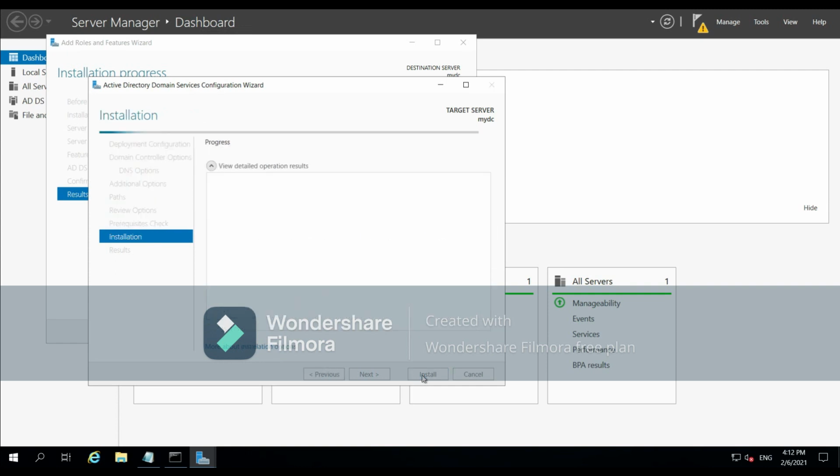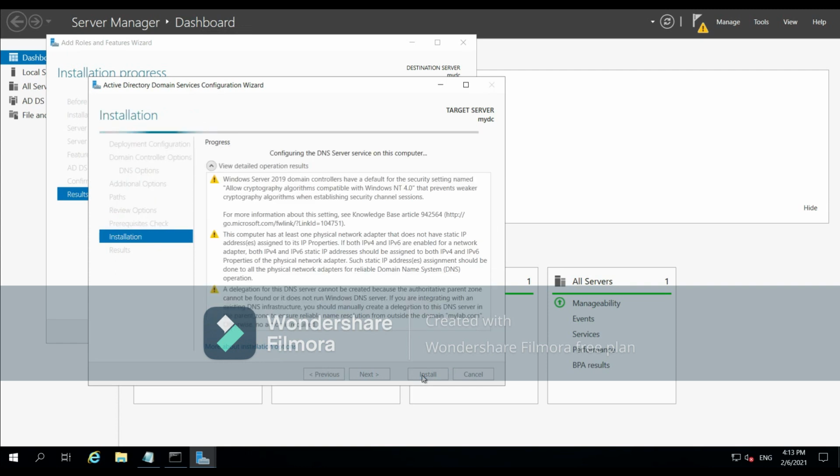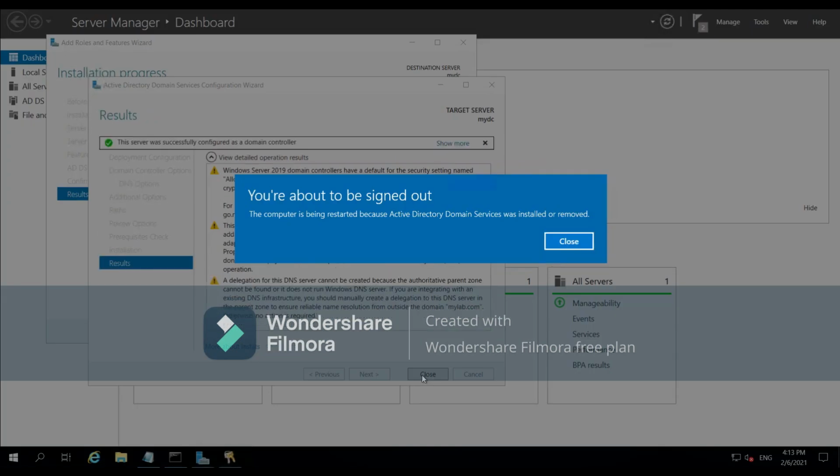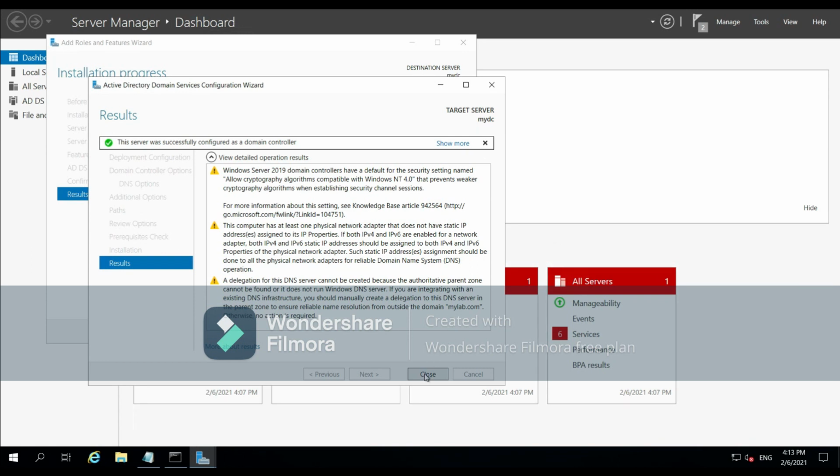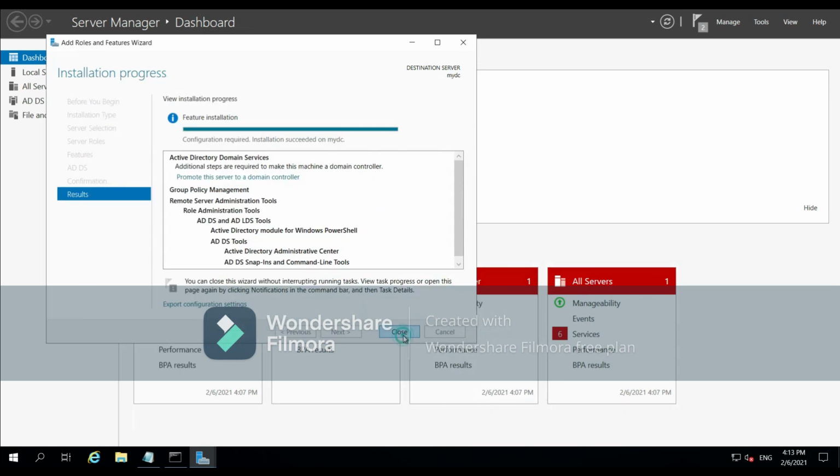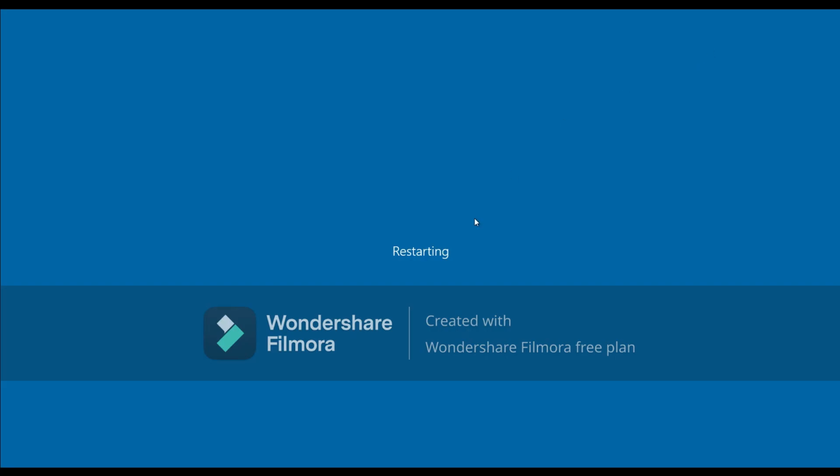Click on install. So my Active Directory Domain Services has been installed. Now if I click on close, my server will restart, and I'm going to connect back with you shortly.